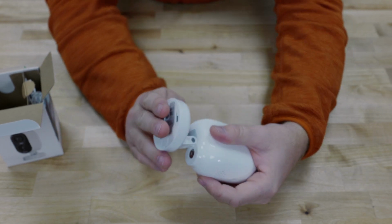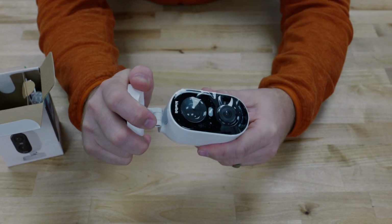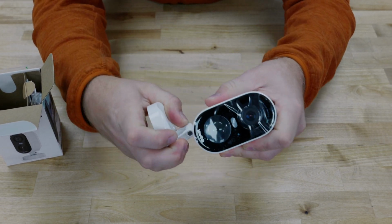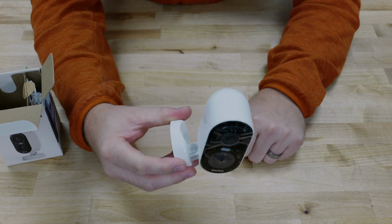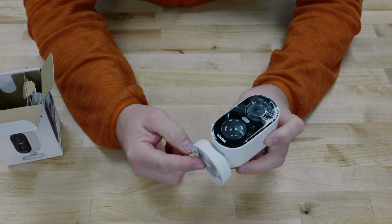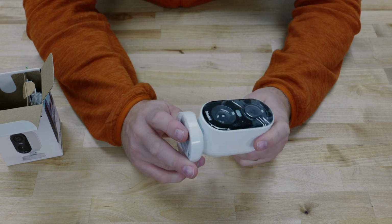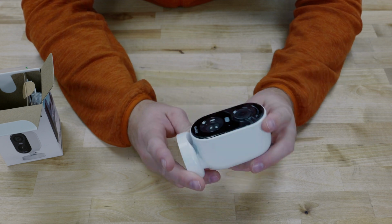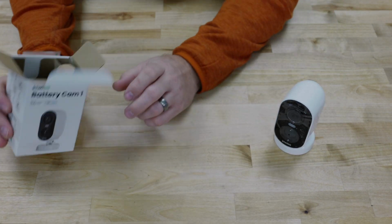So obviously, no matter where you put this base, you can find a way to mount it, right? And so you can get it all the way around like so. There's just a lot of motion to how the base is actually set up. So this is a little bit different mount than I've seen on this type of camera before. It's kind of neat. So that's the camera.